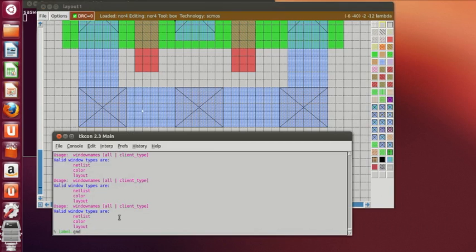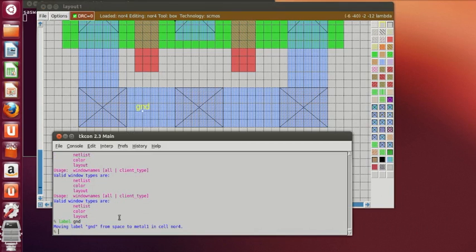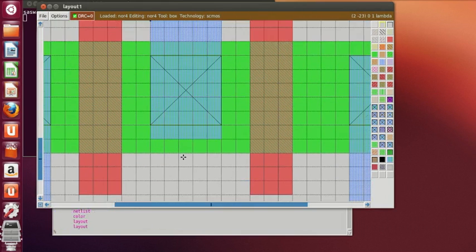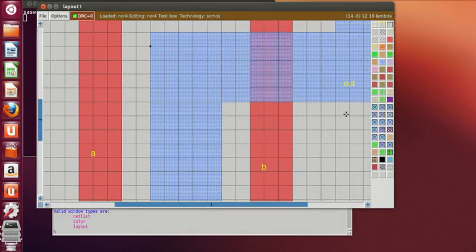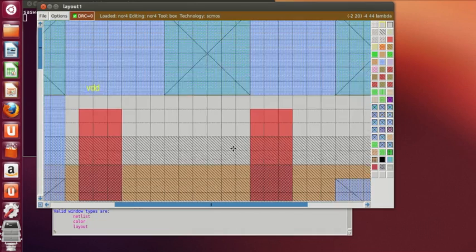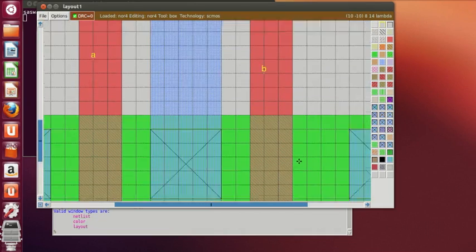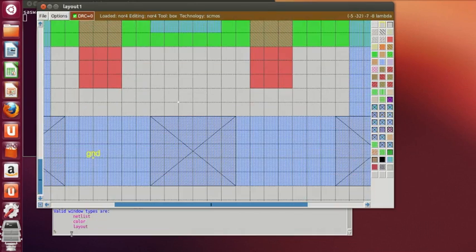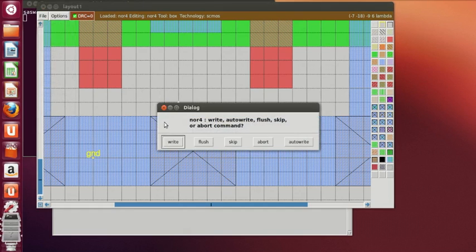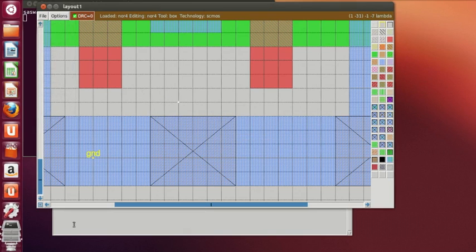Label GND. This is my A, B, out, VDD and my ground. Clear this part. Go and save.